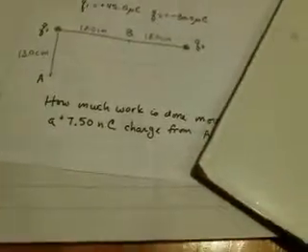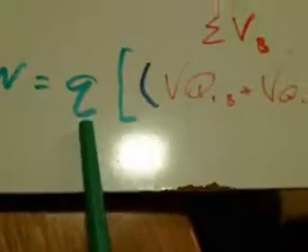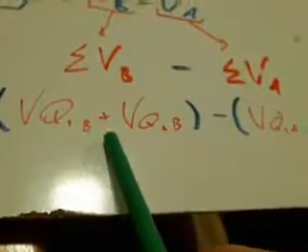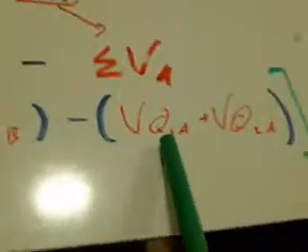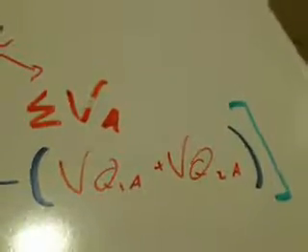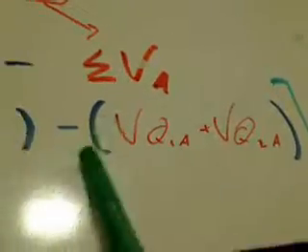At this point, there is a voltage brought to you by Q1 and Q2. So you just simply take the amount of Q that you're moving, multiply it by the delta V, which is expanded as to say the sum of the voltages at point B, which means the voltage due to Q1 at point B, plus the voltage due to Q2 at point B, and I will subtract from that the voltage due to Q1 at point A and the voltage due to Q2 at point A. So I will subtract that sum from this, multiply it by the Q. That's the amount of work that is done in moving that amount of charge.